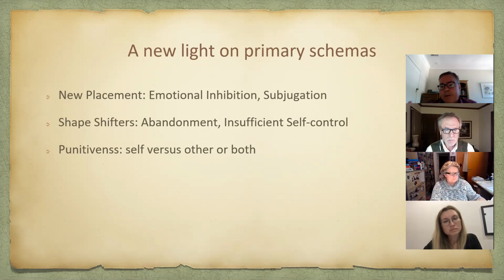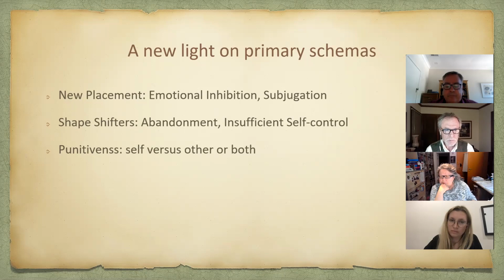Then you can get people that are only punitive towards other people. You might get that in, say, PTSD in the military, where people are really upset about those people that have done the wrong thing and let them down. And then you've also got patients who have both punitiveness to self and others. So according to our research, all three are possible. Punitiveness to self and others might be in borderline conditions.